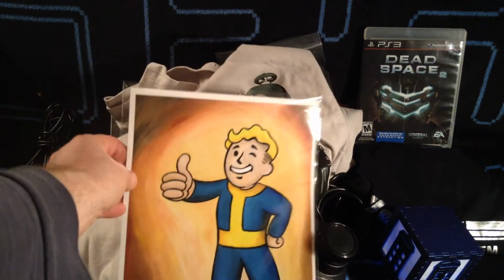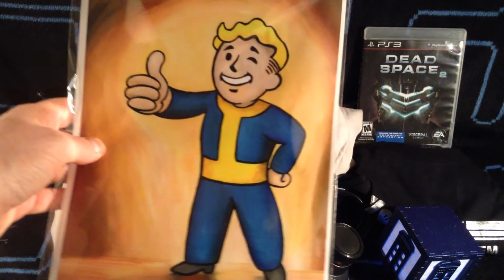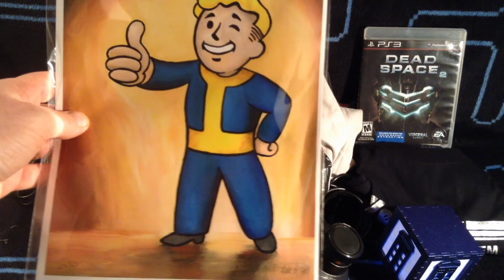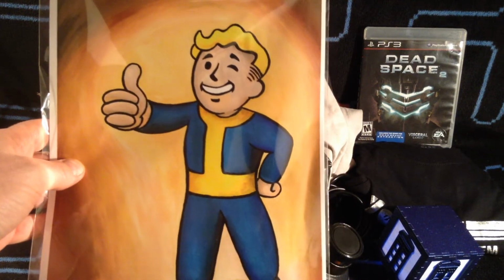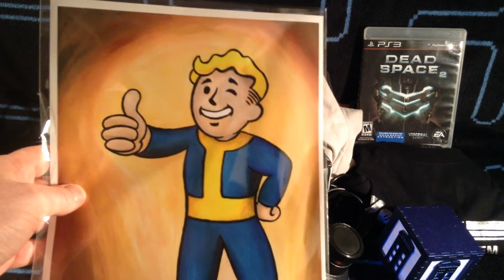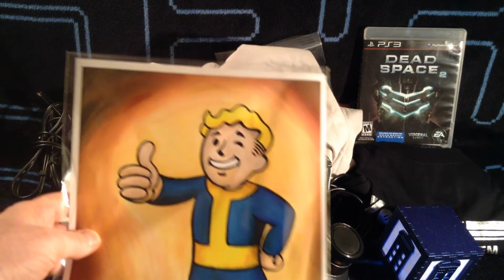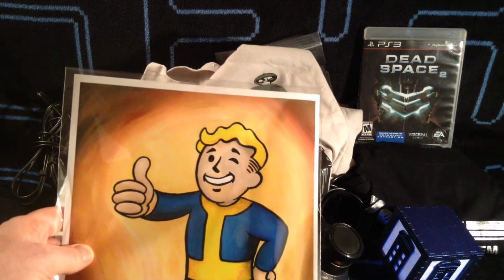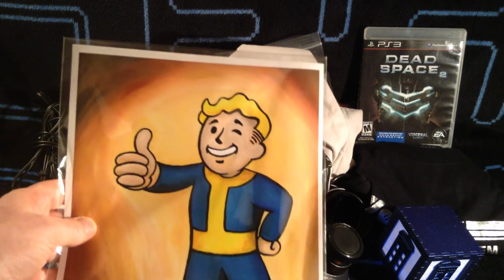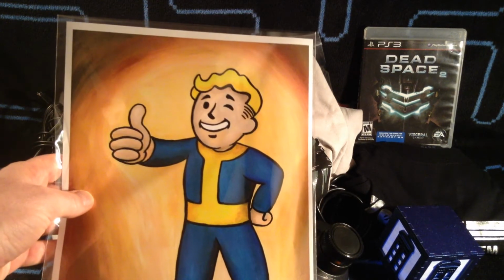Interesting little thing I discovered. Everybody thinks, oh yeah, Vault Boy is giving you the thumbs up. Well done, sort of happy, cheery kind of thing. That's actually not true. According to game lore, Vault Boy in this image, because it's used quite a lot in their logos, is not so much giving you the thumbs up. He's actually making sure he's far enough away from the nuclear explosion. And how is he doing that with this pose?